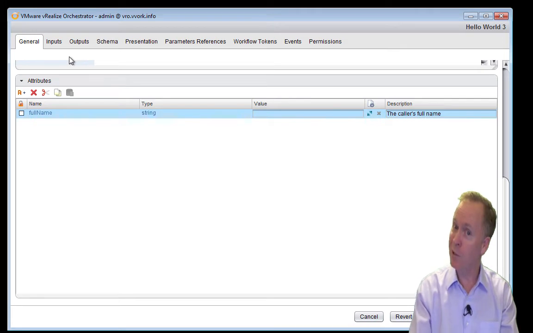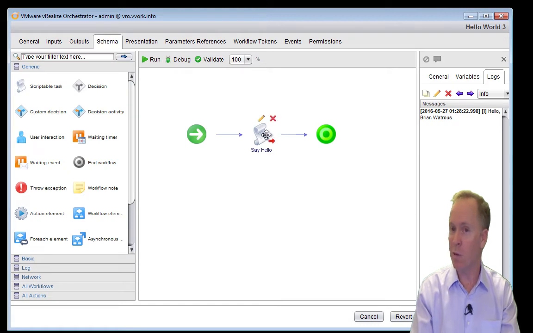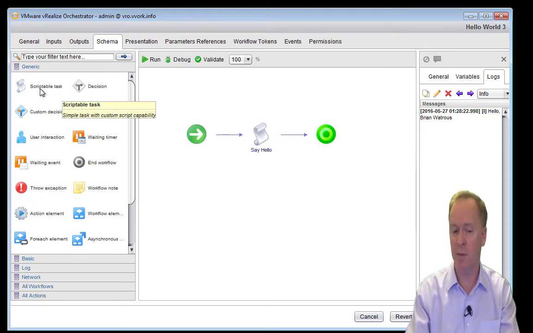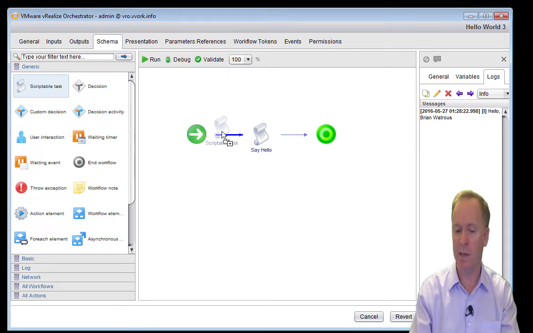So we're going to do that. And to make this a little trickier, in order to help you understand parameter binding, we're going to do the following. We could do the full name equals first name plus last name here in this schema element, but we're going to intentionally drag out another schema element and position it before the first schema element.